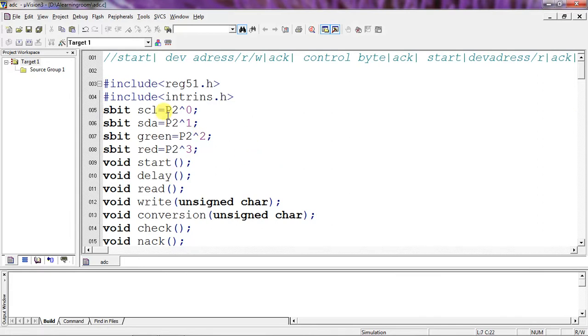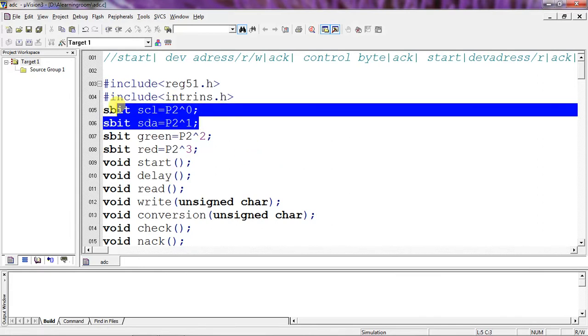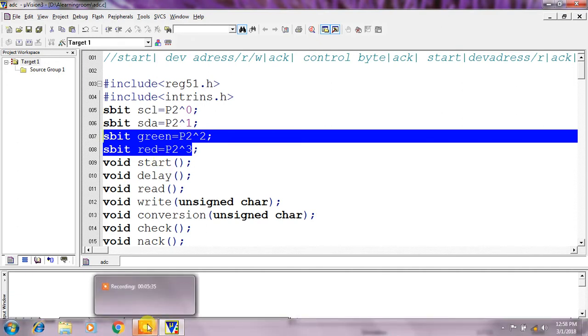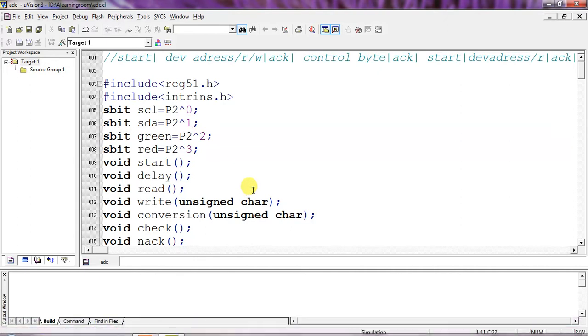So these are the two lines used for SDA and SCL communication, and these two indicators I am using for right communication and wrong communication. Once communication is successful, I'll indicate green, and if communication fails, I'll indicate red.